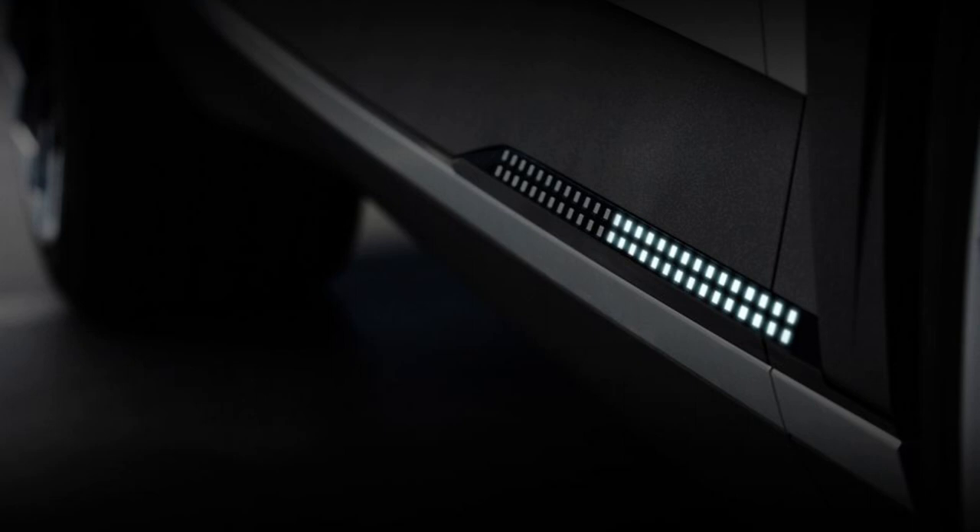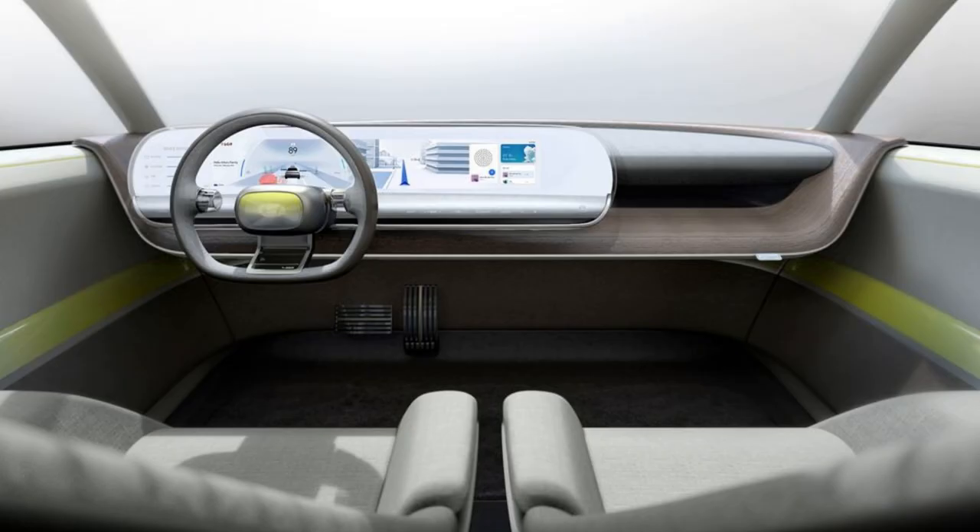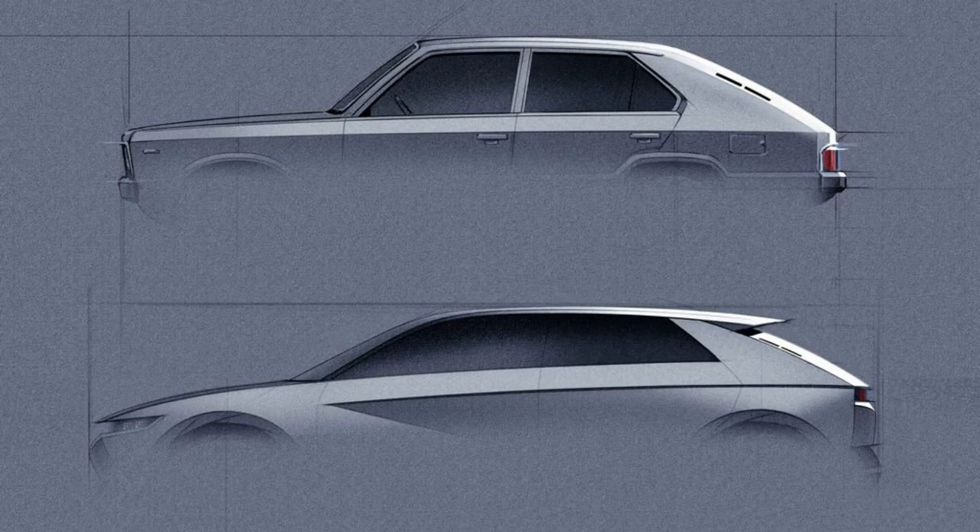Other mechanical details include a combined output of 313 hp, standard all-wheel drive, and a choice of two battery packs: a standard 58.0 kWh pack with an estimated 282 miles of range on the WLTP cycle, and a possible optional 73.0 kWh pack with even more range. Hyundai also confirmed that the IONIQ 5 will have the capability to serve as a generator, providing up to 3.5 kW through 110-volt and 220-volt outlets to power various appliances — the company used an oven, a sound system, and a treadmill as examples.